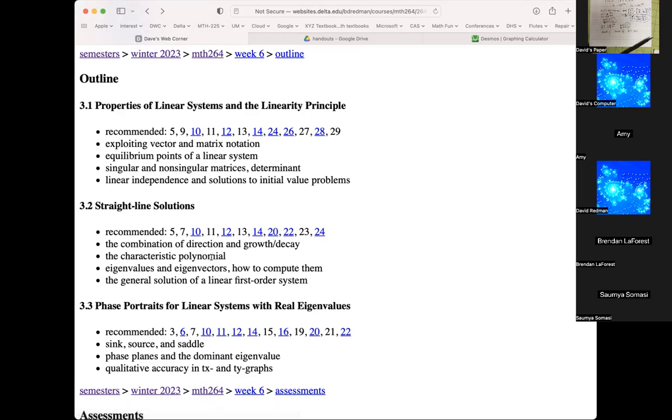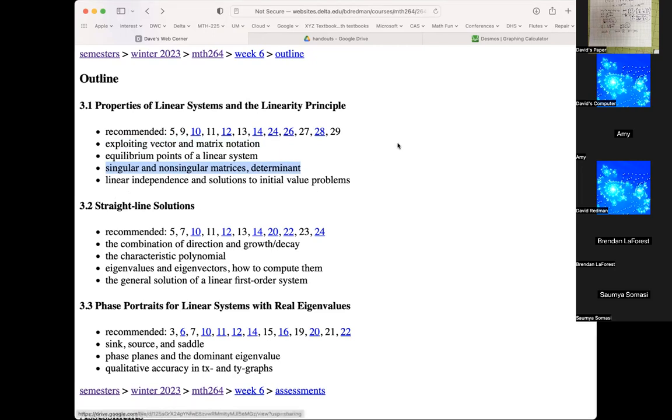Because this is going to let us automate our phase portraits, work them out much, much faster. But before I can do that, we're still kind of discussing how I can exploit vector and matrix notation right here. So it's an unusual evening. We'll get done what we can get done, but I still want to describe how I can use matrices and what I'm going to need to use matrices for. And that'll set you up to do all these things that we'll do as necessary.